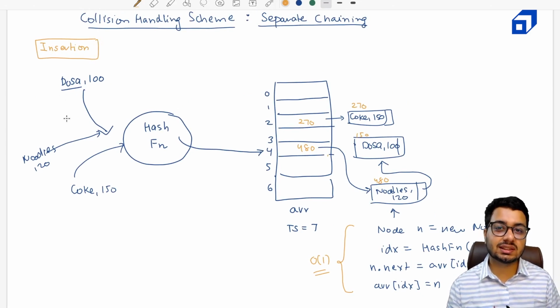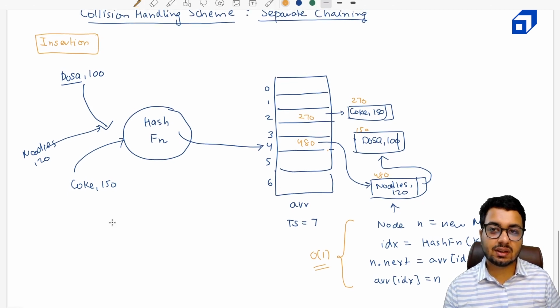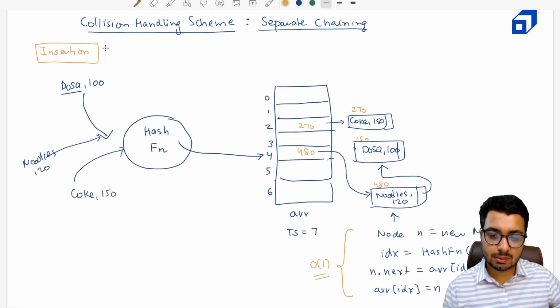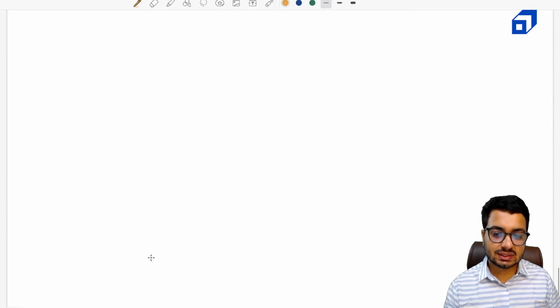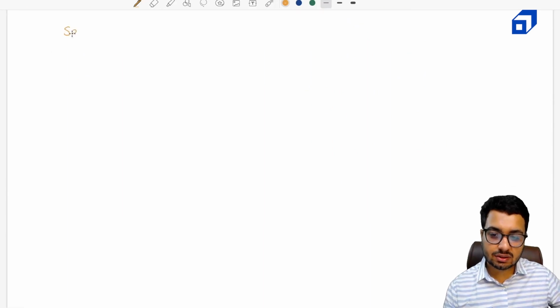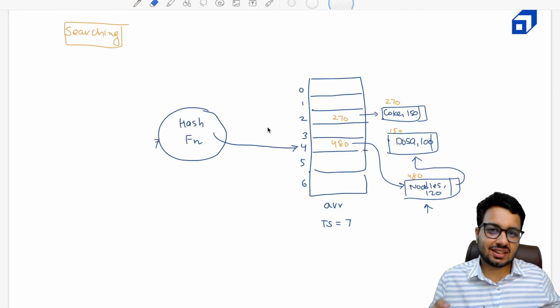We still have to discuss one more concept, but I will discuss that after discussing searching. So this is still not complete. This is insertion part 1. There is something more to the insertion that is going to come up. Let us discuss searching, how we can actually search in such a scenario.